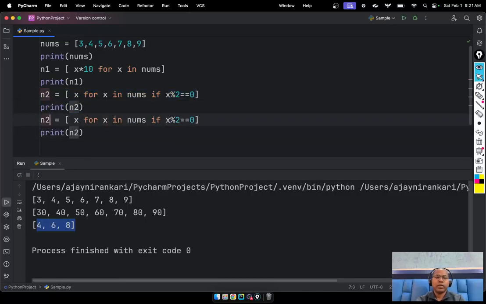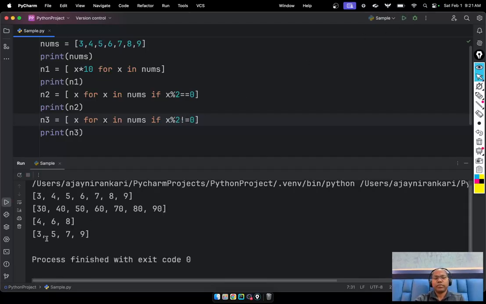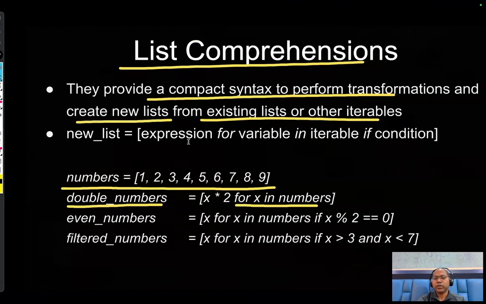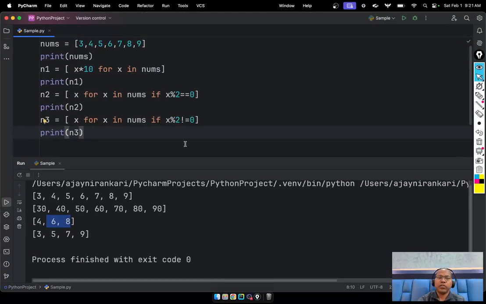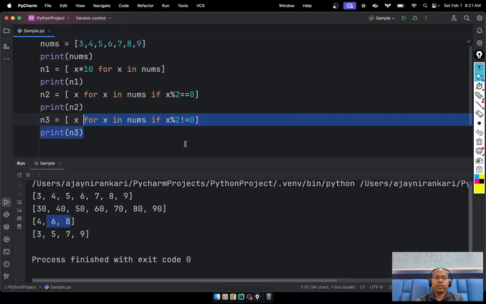Let's say you create another list and here say not equal to 0. So you get all the odd numbers, and the other gives all the even numbers. So you can use a for loop in a list comprehension with numbers and also conditions. And even you can use less than, greater than.